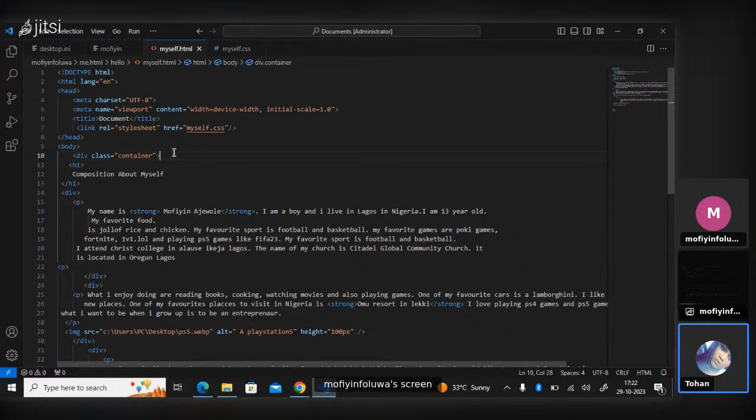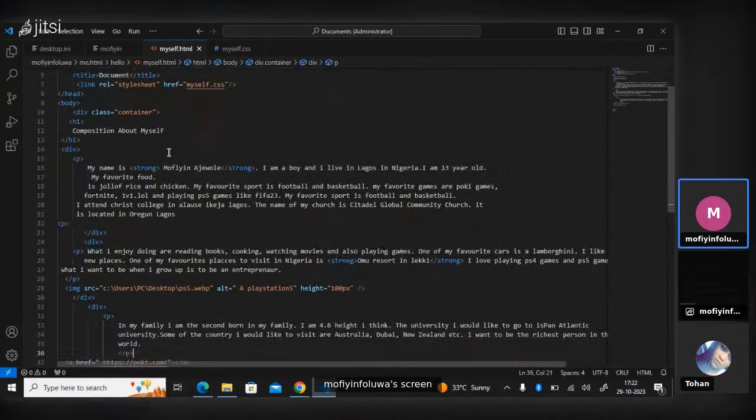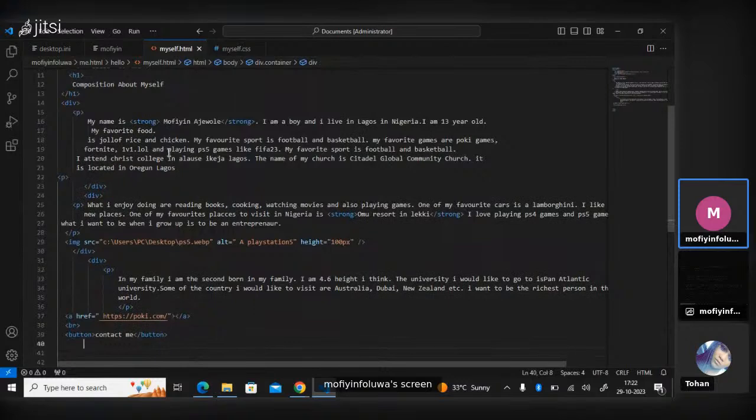No, you have to wrap. I told you before, because you want to style the entire code you are styling. You are giving it a background. So it will be at the end. So at the end of the code, scroll down now to the end. At the very end.